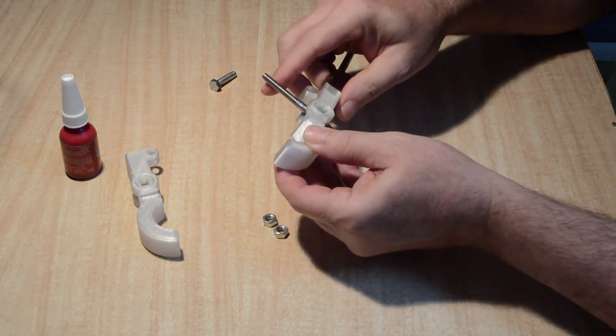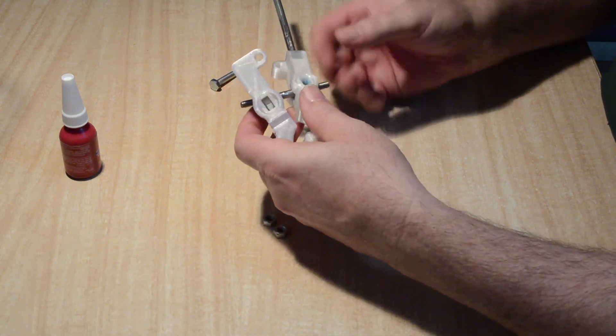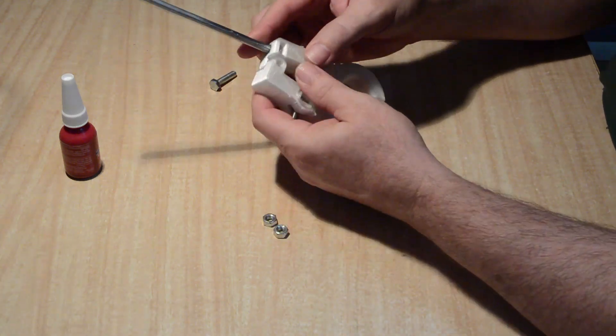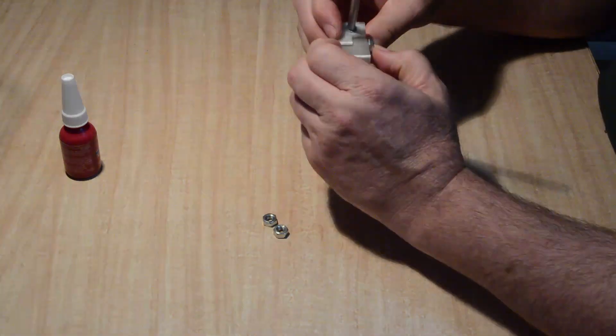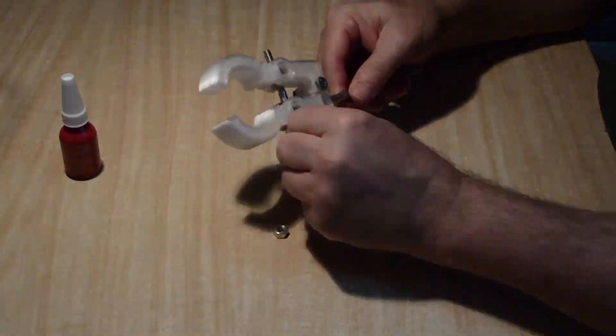Then need to thread the other end of the rod through the hex nut on the other jaw. Continue threading the jaw onto the rod until the hinge point at the rear of the jaws align. Then insert the 30mm bolt into the hinge and secure with a nut. The adjustment screw should now open and close the jaws.